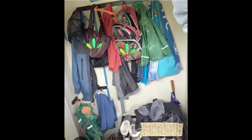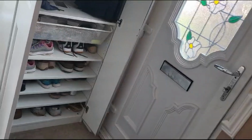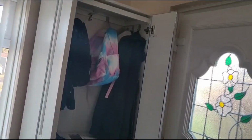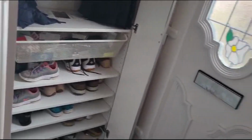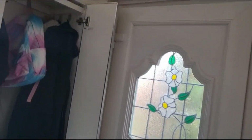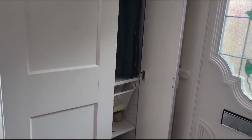To address this, I personally chose a white IKEA Pax wardrobe with less depth to maintain a sleek appearance. To keep the house organized, I store daily use shoes, coats, and bags in this cupboard. However, on the day when guests arrive, it is advisable to take our coats upstairs to a designated room. This will help keep the entryway clear, and guests can hang their coats in the cupboard in a way to create a more welcoming atmosphere for our visitors.